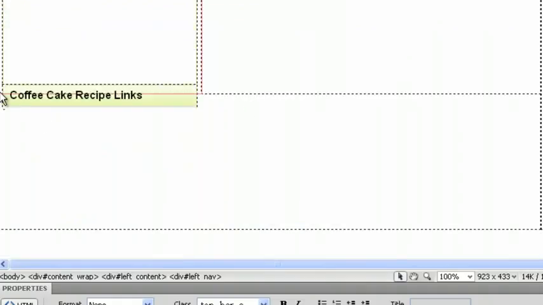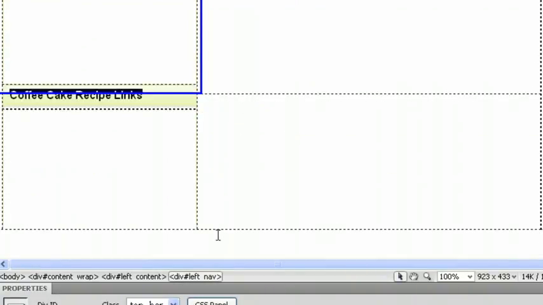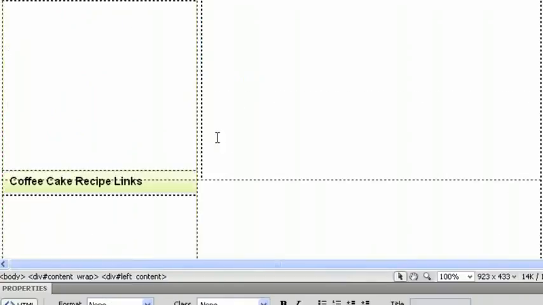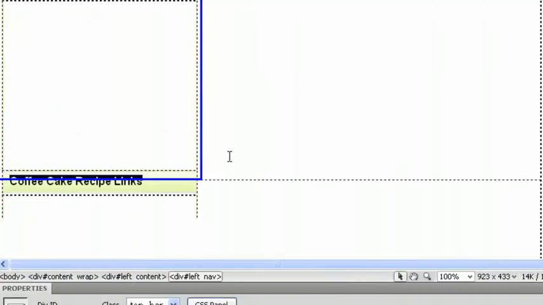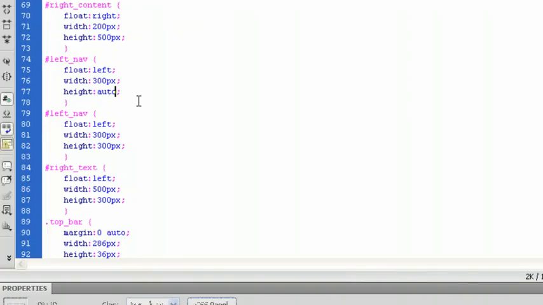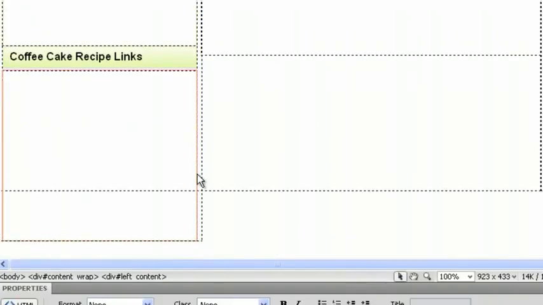Now the problem we're getting is we applied left navigation to be a fixed size. Let's change the left navigation first. For left navigation, we made it a height of 300 pixels. Let's make this a height of auto. That will sort that problem out. Okay, in fact, it didn't sort that problem out. Why didn't it sort that problem out? Left nav, auto, left nav. I've got left nav twice here. Let's get rid of one of those. There we go, sorted out that problem.